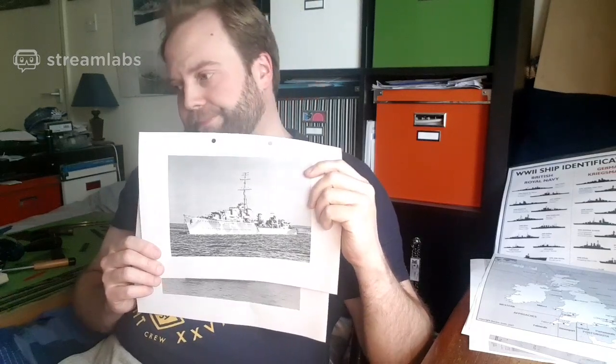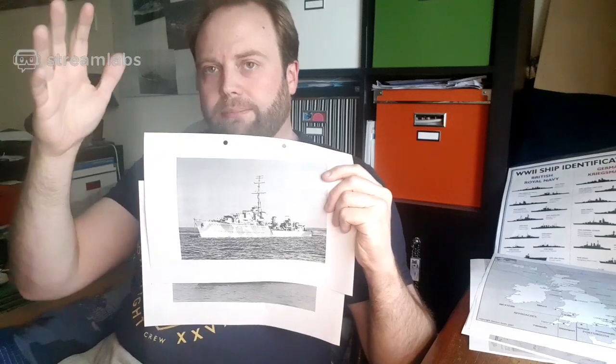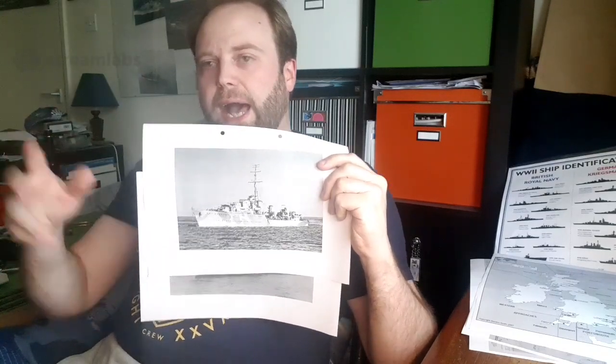This guy had persuaded Henderson to try a new bow type, and Henderson had gone, go for it. Then subsequent classes, conservatism had won for a bit, and then after these had been in service for long enough, the Royal Navy was going, you know what, the tribal destroyers, they're really smooth and really good in the water compared to the other ships. And oh, their gun accuracy is better because of this. Oh, this might make them better at anti-aircraft fire.